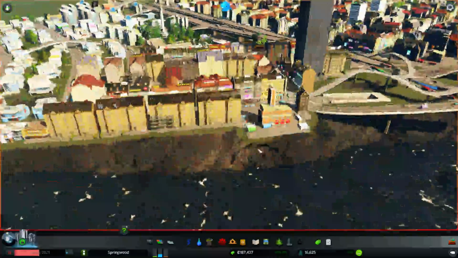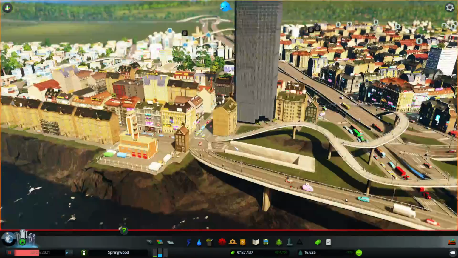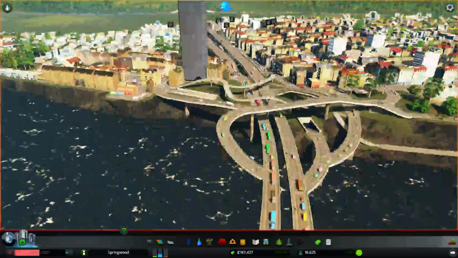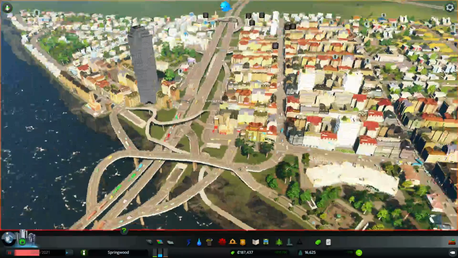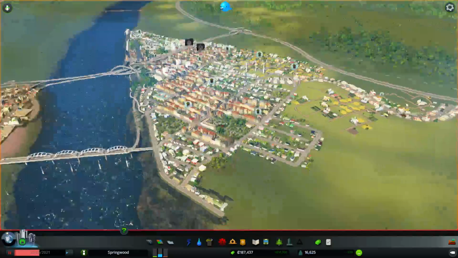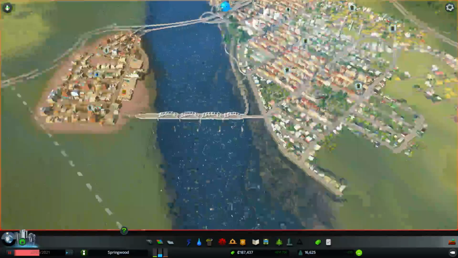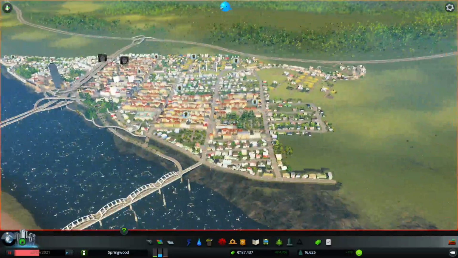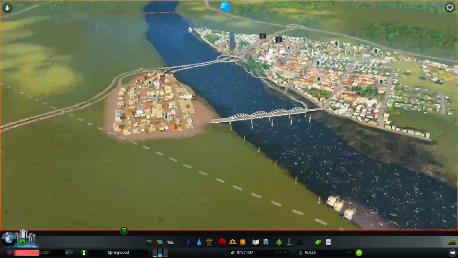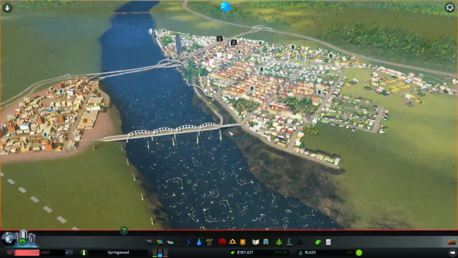This high density area is looking pretty good so far. Hopefully we'll upgrade it a little bit soon. We'll see. We're starting to get lots of money, so it is time to start making some grand gestures again. But first we need to figure out that garbage problem. So we'll do that, and we'll see where this goes next on the next episode.